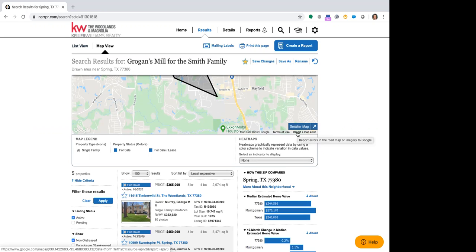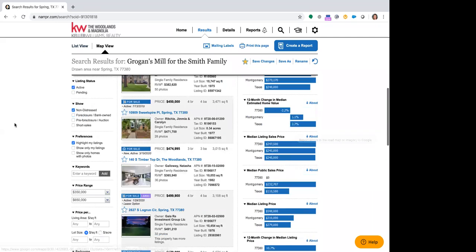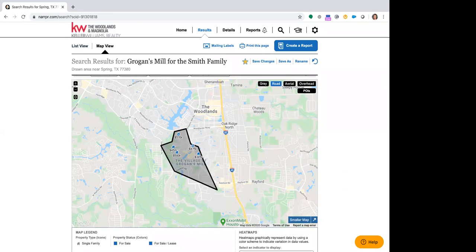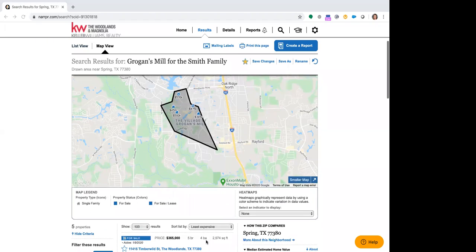Maybe it's Maponics that gives us the neighborhood boundaries. So they do come in. Kathy, I know that's probably not the answer that you're looking for, but now that I'm talking, I want to say we get it from Maponics for the boundaries, and they update them quite a bit throughout the year.